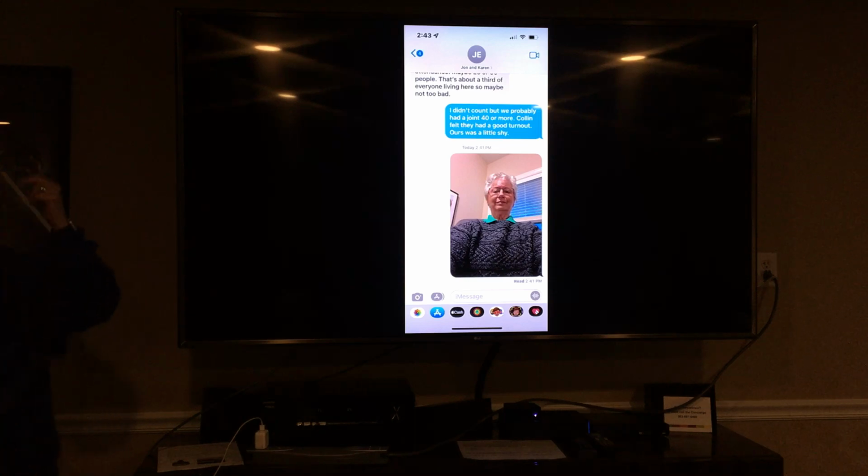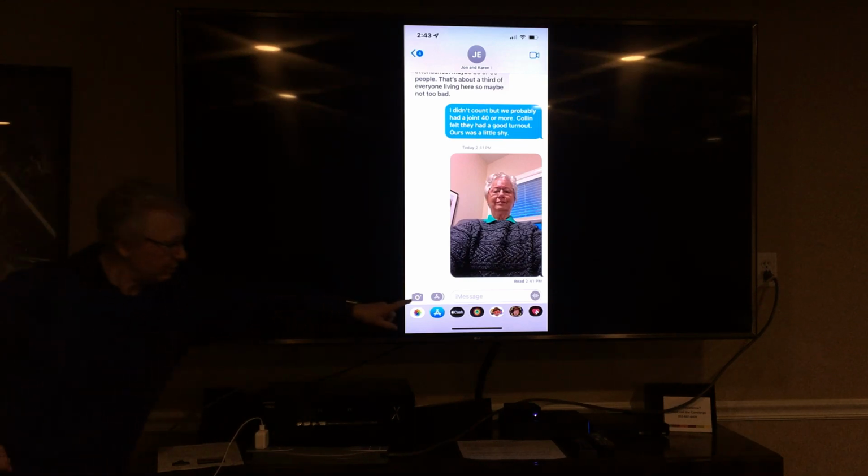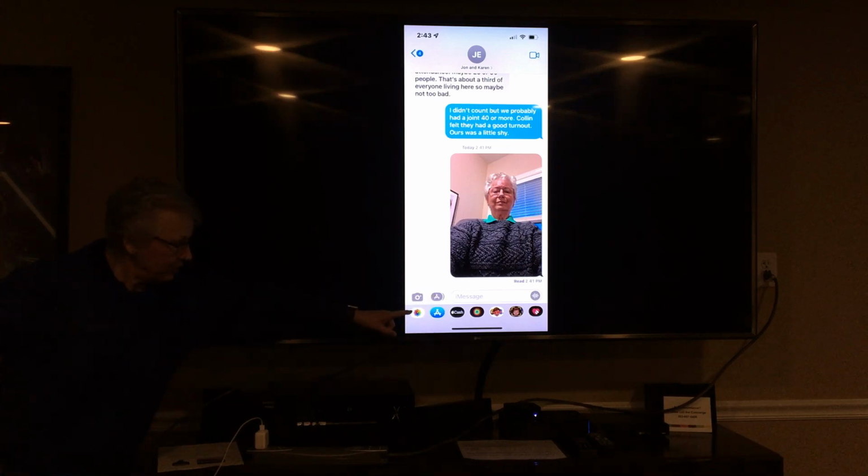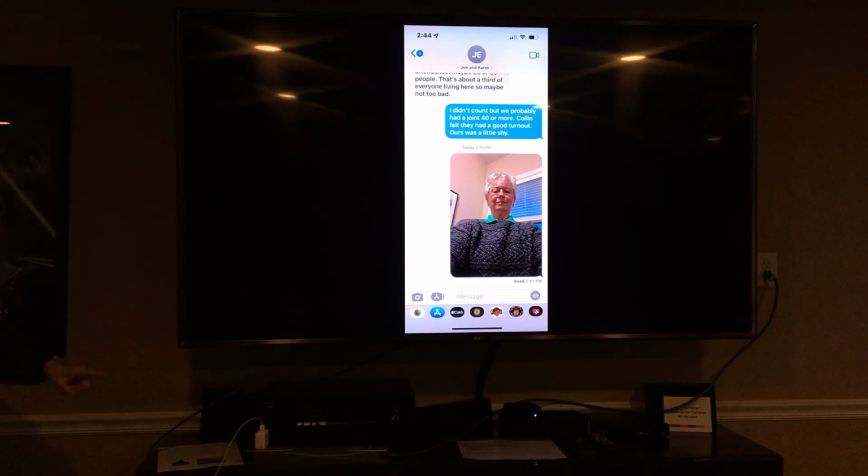Yes, you can add the picture, and here's where you can add them. If you tap on that, or this symbol, which is your photos, it will bring up your photos to add more photos, right there. Okay? Or you can take a selfie.